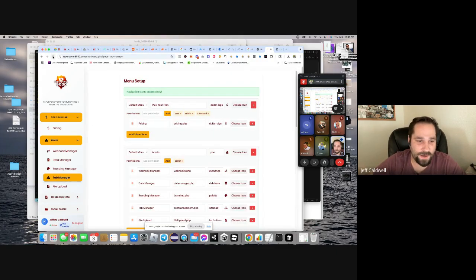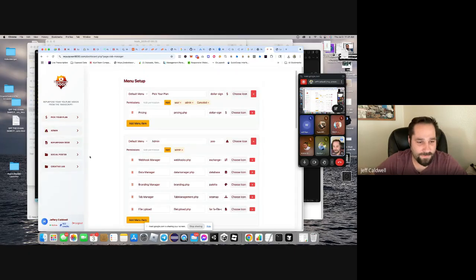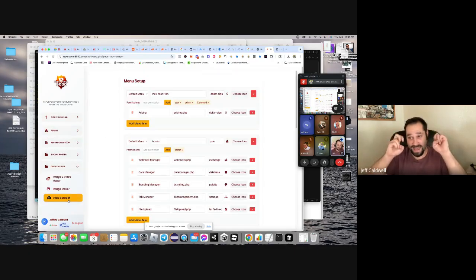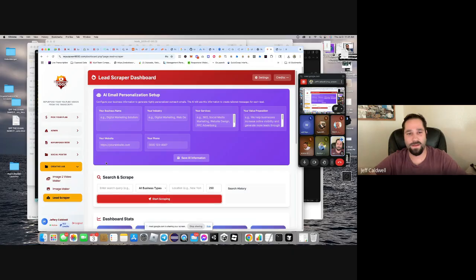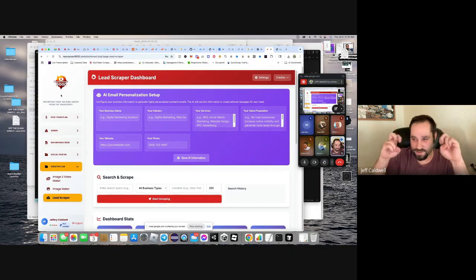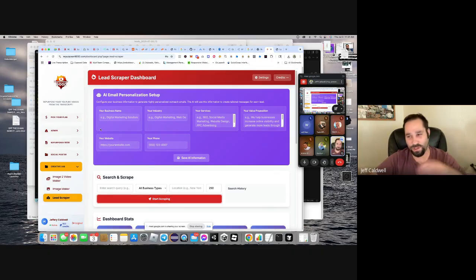And then if I refresh this page, watch what happens. If over here I go to the creative lab, now we have lead scraper. This is what the SaaS template does. It's this whole little menu setup, and now we go to lead scraper, boom. It's inside the dashboard. So now I could sell this inside Repurposer 9000 if this was the software I wanted to sell. And you see how I have credits down here? I could charge credits. I could do all of that stuff. So literally I could sell this whole software in a few seconds based off of this whole template.